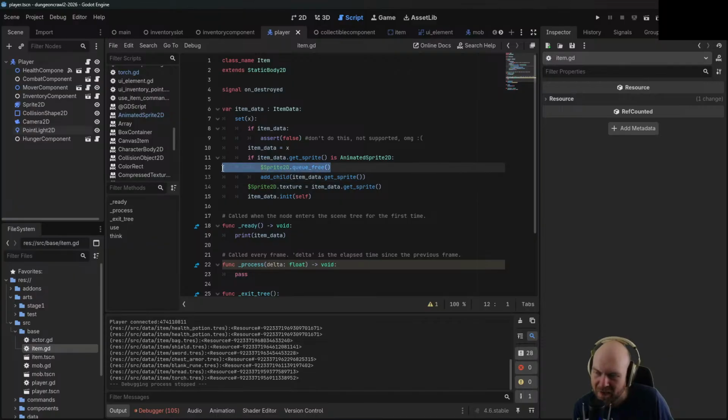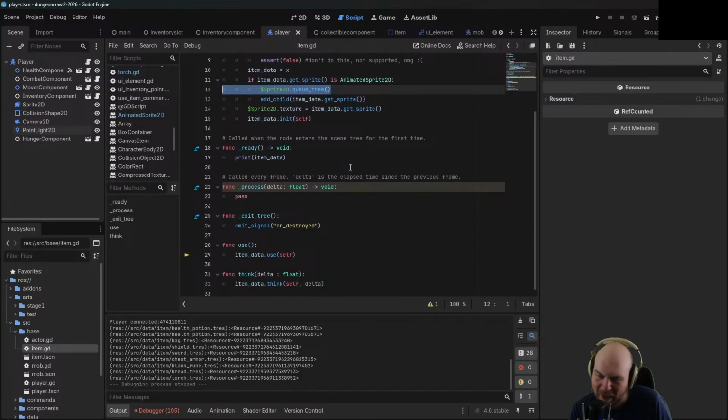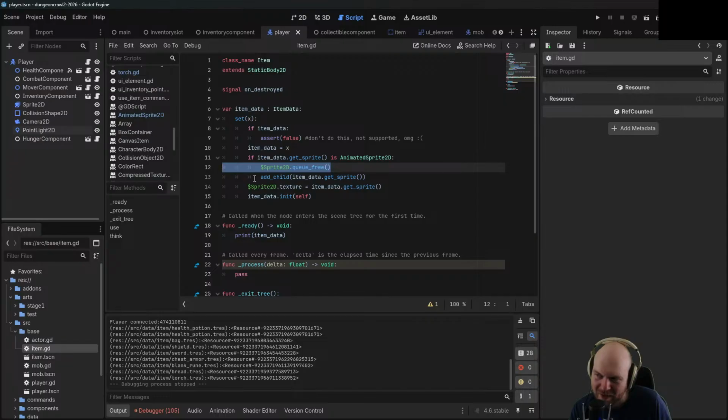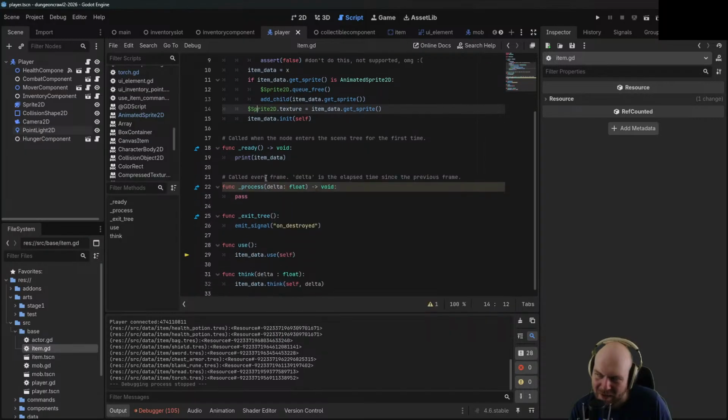I mean, we don't actually have to queue free this. It has no texture, so it's not really doing anything. It might hurt to delete this. This is already an animated sprite 2D. Wait a minute. We don't need to queue free. We can just replace it.